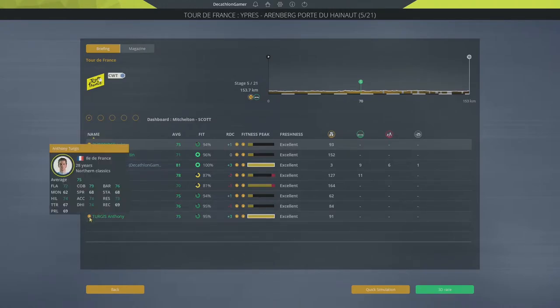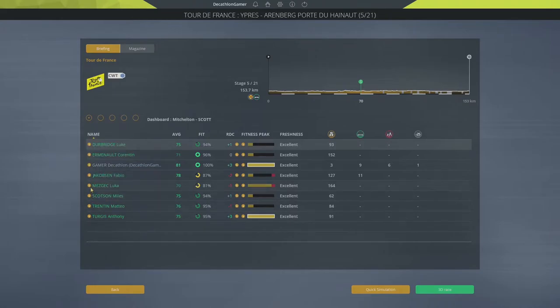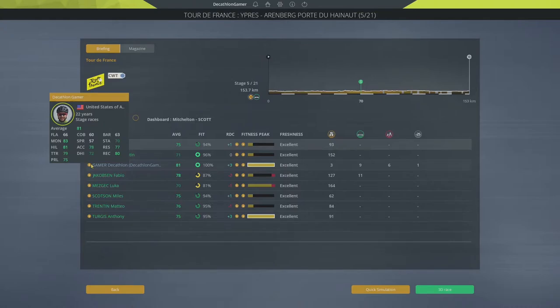Trentin, 77. Turgis is 79. And Durbridge is 72. I could see these one or two riders being brought along to this race for this stage. I could see one or two time trialists being brought along for a team time trial if it were in this race. Where's my four climbers? Come on now. I'm an 81 average from that? Okay. Cool. I don't see how.